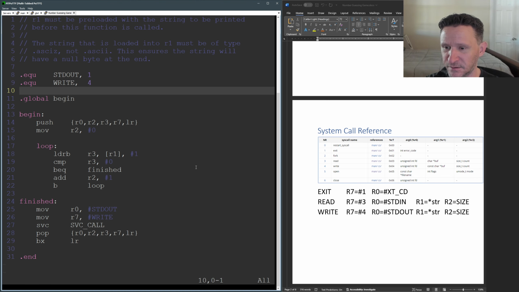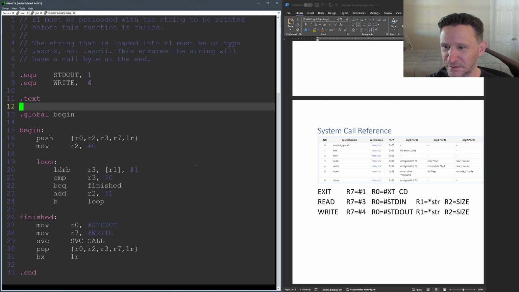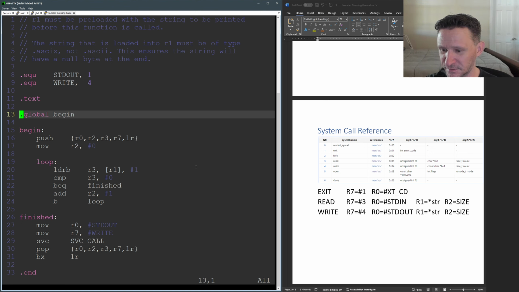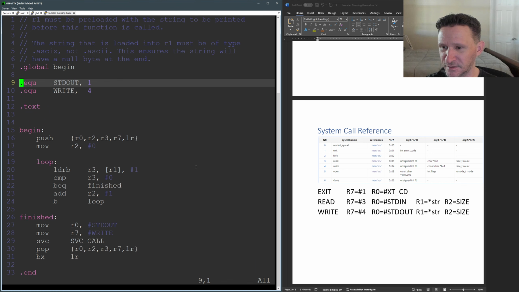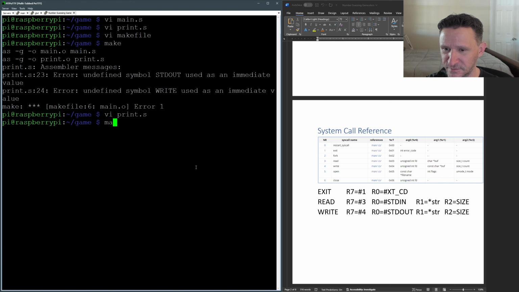Okay. And just in case that gets confusing later, let's make sure we put that text section there. Let me actually do it this way. Put that there. Those can go there. And then if I need a data section, I can put it right there. All right, let's try this again.